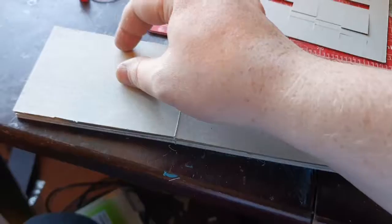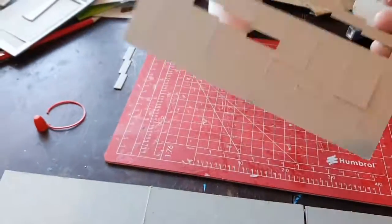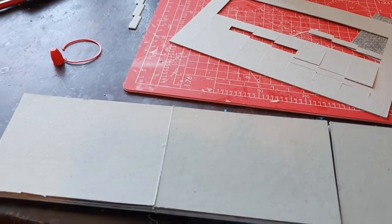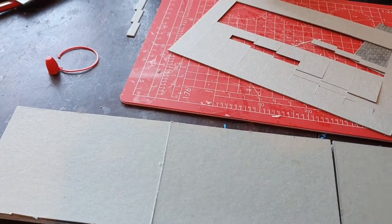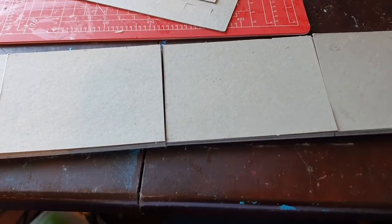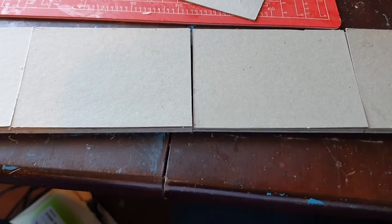So what I'm going to do now is cut some strips of card, just some old scrap card which I'm not going to use anymore. It doesn't really matter, as long as it's strong. It doesn't need to be seen. The only person who's going to see it is me when I lift it off when needed. It just needs to be there for structural support, so I can attach these all together.